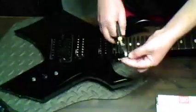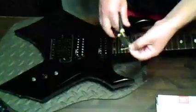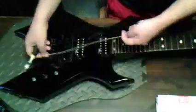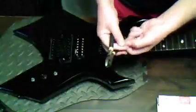I really hate cutting a new string. It sucks, but that's what you have to do with a Floyd Rose, unless they're the older kind of Floyd Rose that has a feed through. Some of them have a feed through, and you can just feed the whole thing all the way through. I have some that are like that, but not this one.